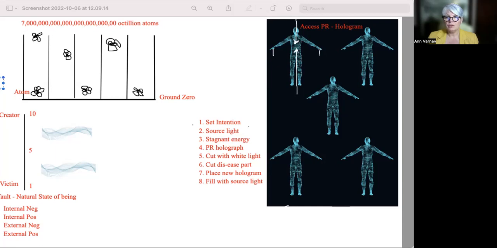And what you'll do is ask the hologram, what are the benefits it's going to bring for you? And once you get what the benefits are, then you're going to merge with the hologram and really feel that merge.